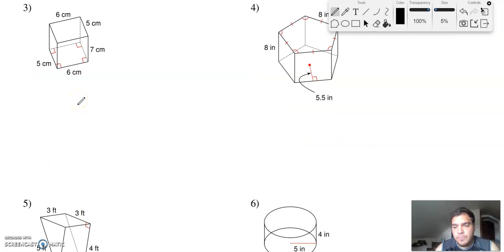All right, we're on the next one. I'm going to skip number 4 because it's very similar to number 2, so use number 2 to help yourself get number 4. Number 3 almost looks like a cube, but it's a rectangular prism. Let's look at the bottom shape. It's hard to tell which one's the bottom, and with a rectangular prism or cube, you could say any side is the bottom. But since they put the red right angles here, I'm going to outline the bottom, which is this here.